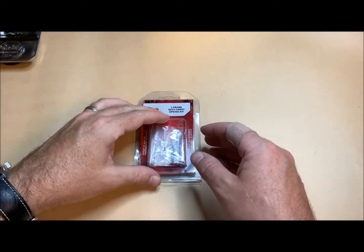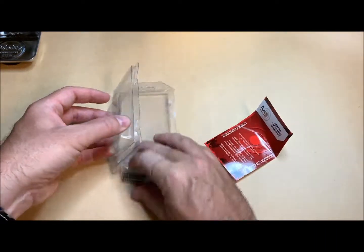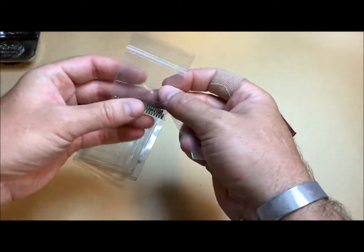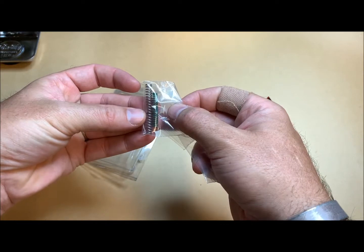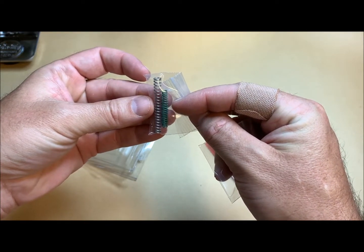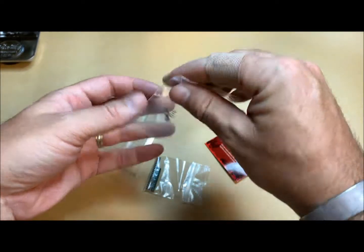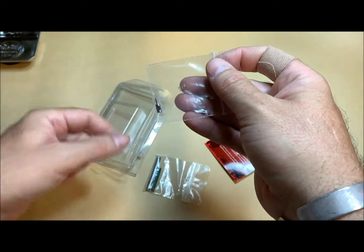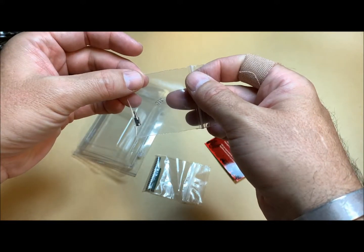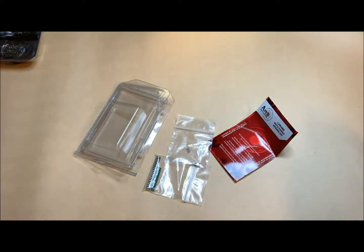Okay, let's take a look and see what's actually in the kit itself. In this bag right here, you have the replacement mainspring. Your green spring here is the duty carry rebound slide spring. And in the second bag, you have the replacement firing pin as well as the reduced power firing pin return spring. So let's put it in.